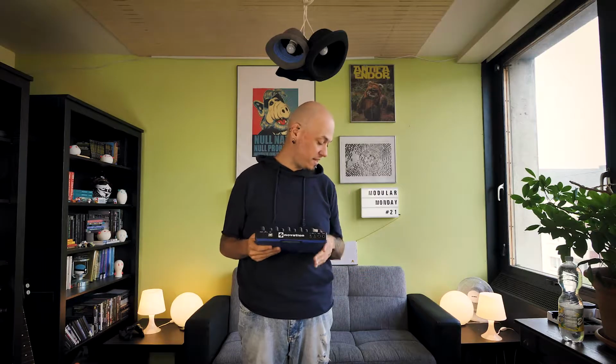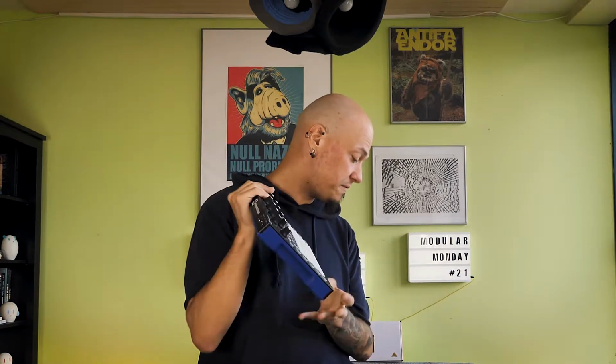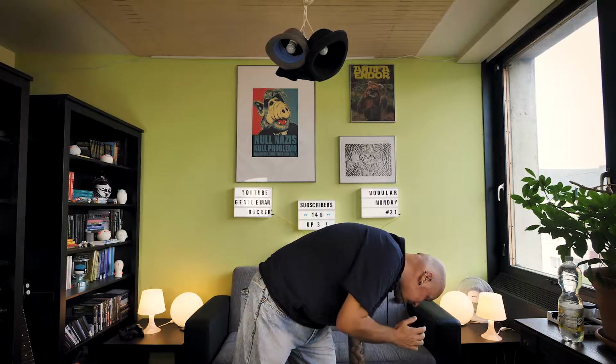So this will be a nice mix. Some analog stuff, some really digital sounding stuff, but also polyphonic stuff, so nice pads. This could sound good, hopefully. And all this will be sent to the Go mixer, which is powered via my smartphone, and I can record it with my phone. So I will not have this camera, it will be just a phone filming my stuff kind of setup.